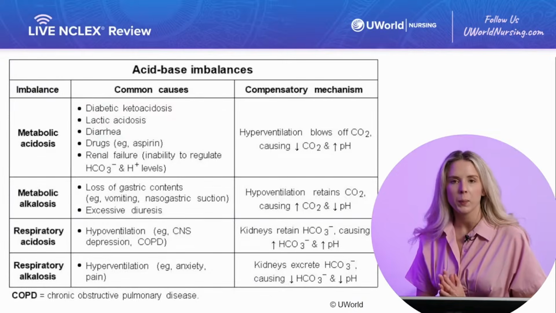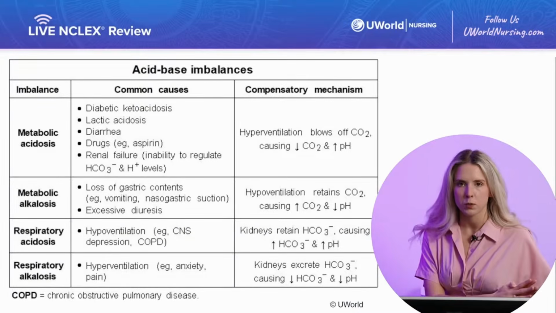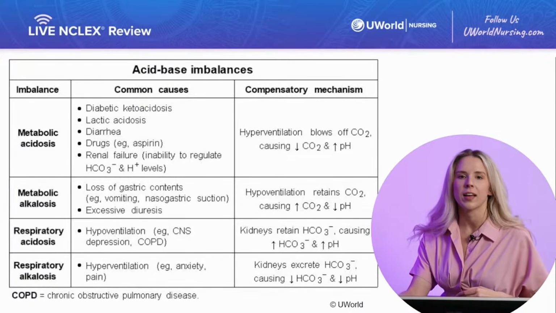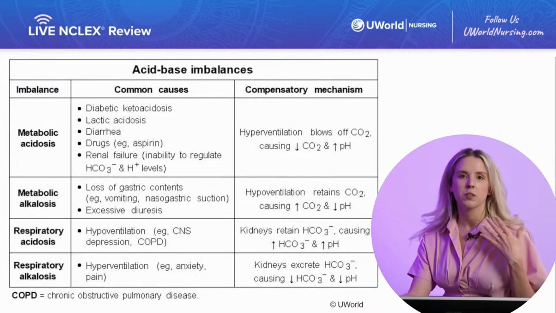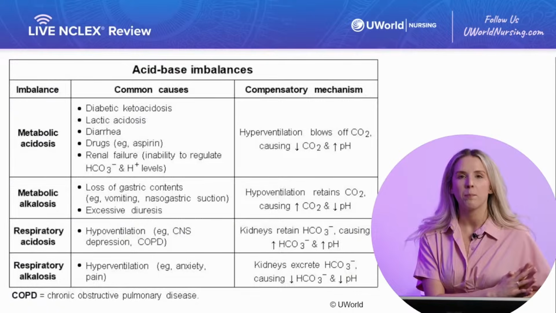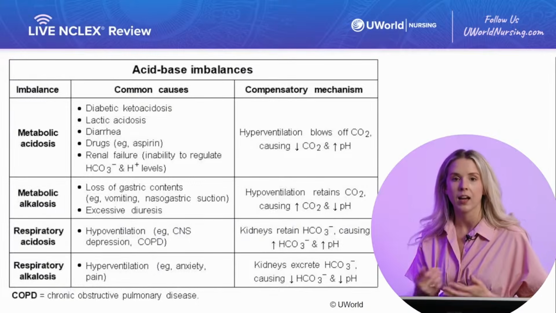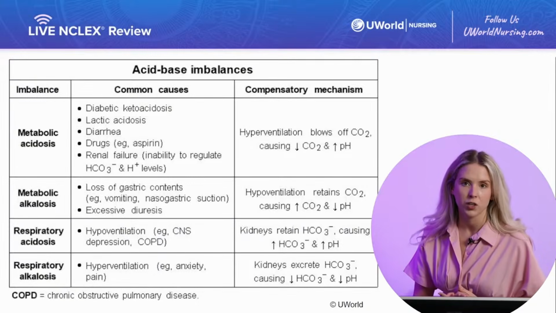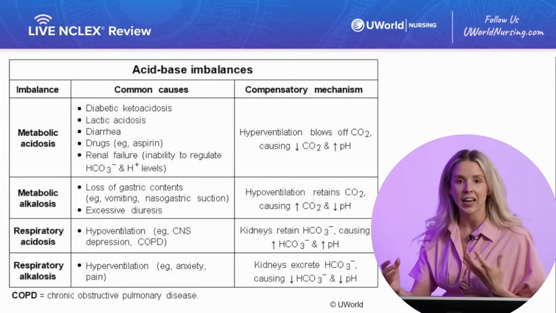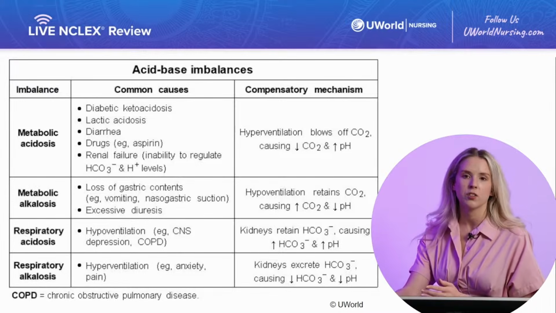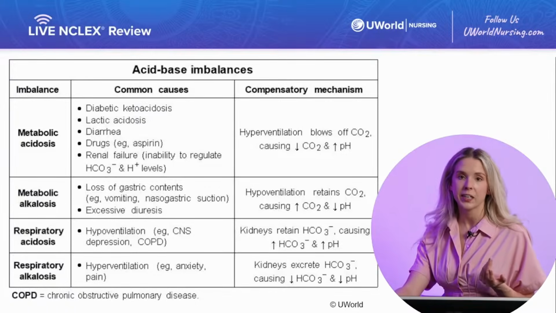So clinical features, what are we going to see in these clients in a clinical setting? What do they present with? What do they look like? So let's start again with respiratory acidosis. What do these clients look like? So beyond just decreased respirations and that hypoventilation, these clients are going to show some neurological manifestations of that buildup of CO2, so that high CO2 level in the blood and that low oxygen or hypoxia. So think about things that result from not enough oxygen to the brain. This can be things like confusion, lethargy, drowsiness, irritability, and headache. As this progresses, it can progress all the way into late signs like seizures and even the potential to progress to a coma. So some pretty serious things here.